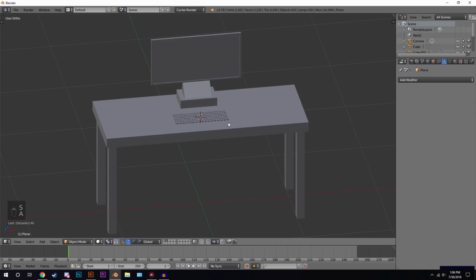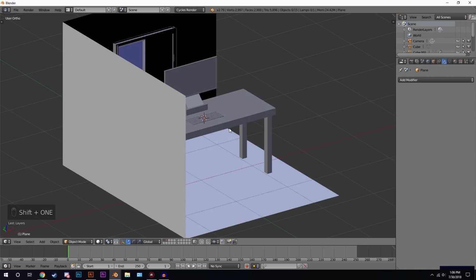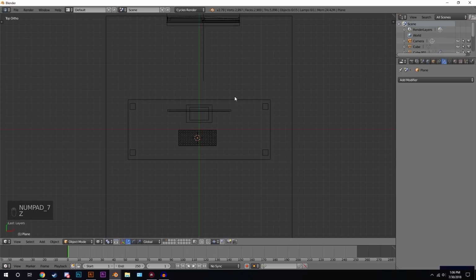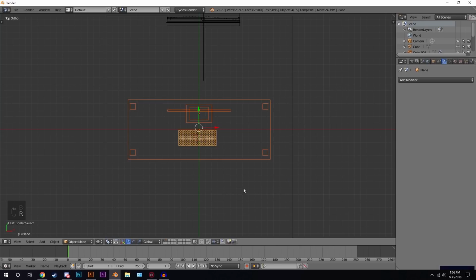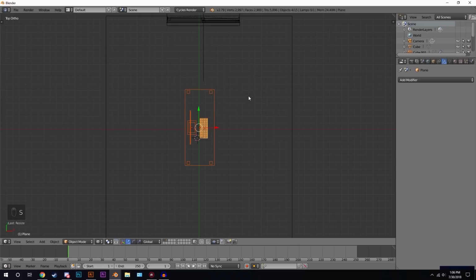Okay, so now that we've done that, we can place this in our scene. So I'm going to hit the Shift 1 key and then go into top view. Currently the desk is huge, so make sure you select it and then press R. Hold on, make sure you're back on median point. Rotate it, holding the command key, I'm going to snap it to 90 degrees, then scale it down.